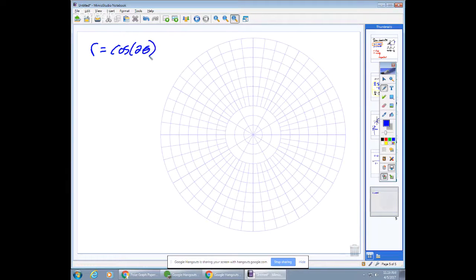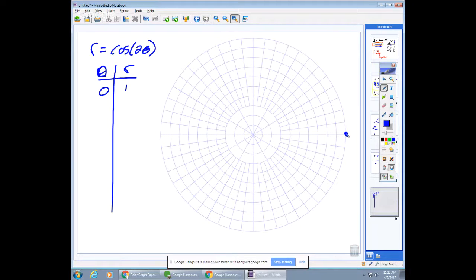So I think after we plot like half a dozen points, we'll have a good sense of how it's behaving. So I'm going to do theta first and then r. So if theta is 0, cosine is 1. And I think I'm going to take the same approach as before. This particular piece of graph paper has 10 concentric rings, so we can treat those as tenths. So we can let the last one be 10 tenths. So that would be theta equals 0, r equals 1.